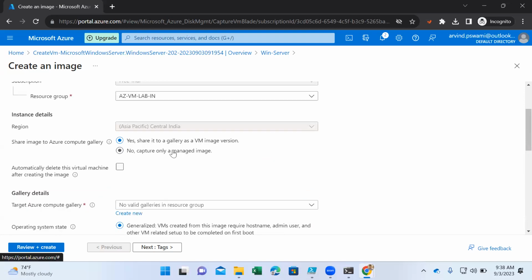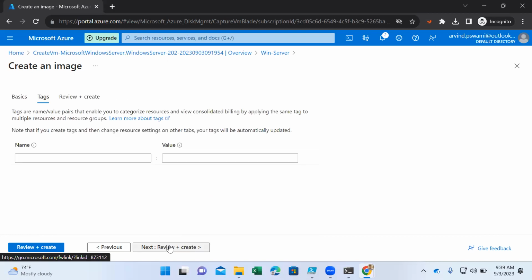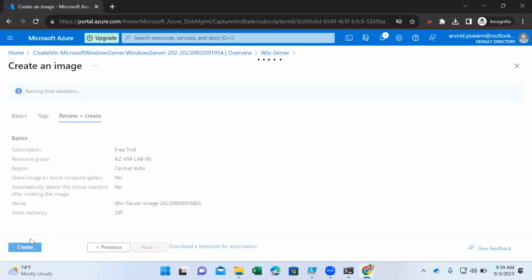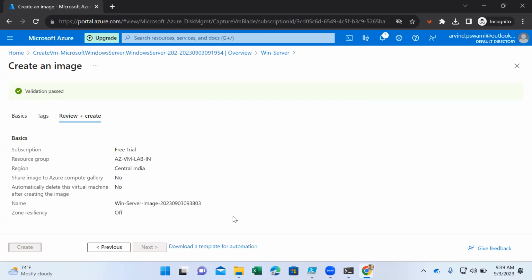Sorry, I don't want this. So this is the name. And now I want to go ahead: tagging, review, and create. So I'm creating a custom image, or first of all, I'm capturing that image. So once this image is ready, I'll be using the same image to create the virtual machine.